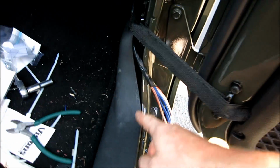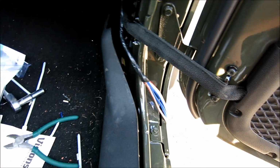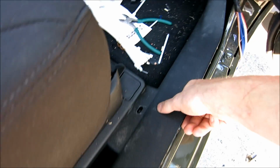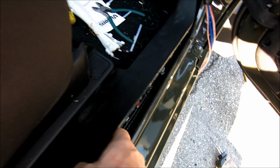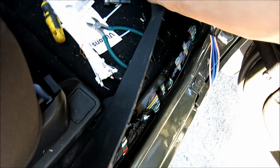Next thing is of course to remove this piece. To do so, you have to reach down here right to the very end, grab it and pull towards the driver's side. Once you do that, you slowly work it out, and this is the fun part too. You have to push this end towards there, like this. Push in towards the seat, and then fold the lip up, because this lip is stuck within there. Once you get that out, you should be able to do something like this. Get that plastic piece out of here.